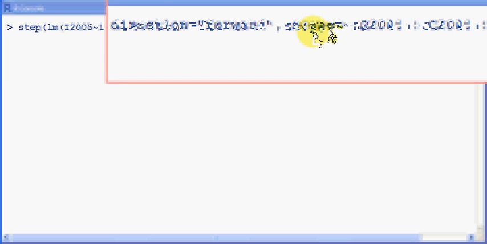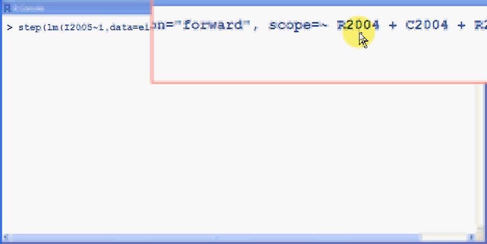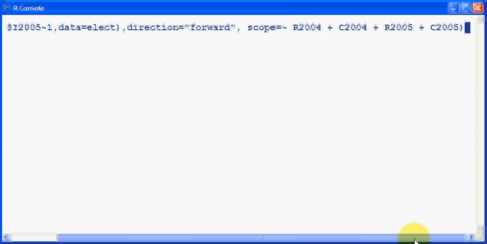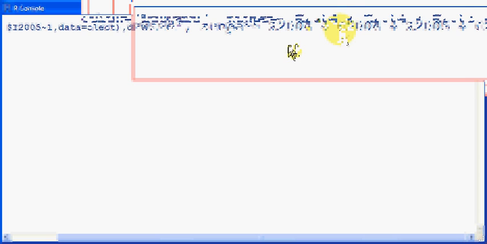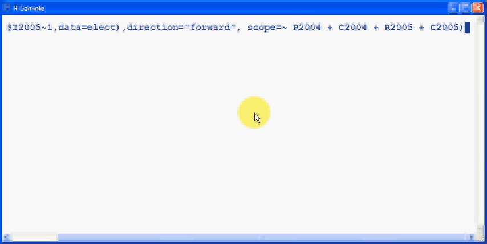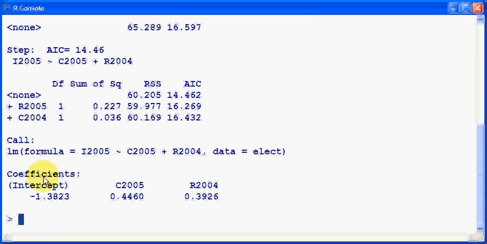So just type in scope equals tilde and then make a list of the variables, all 4 variables. Enter. Again, the bottom line tells us the final model we end up with.